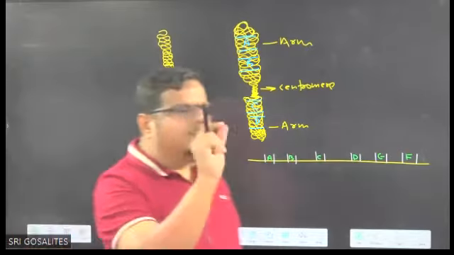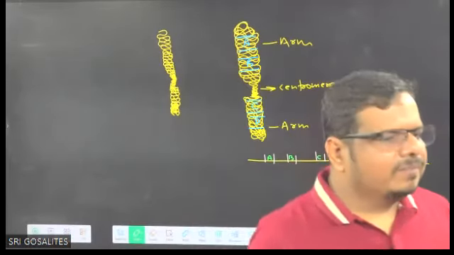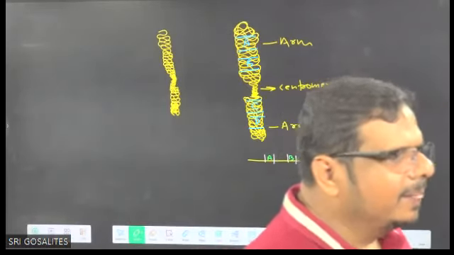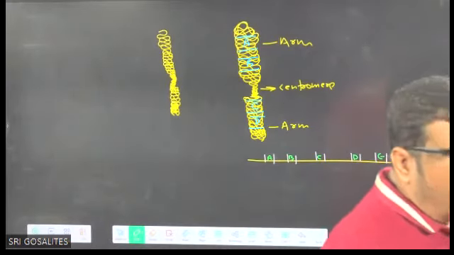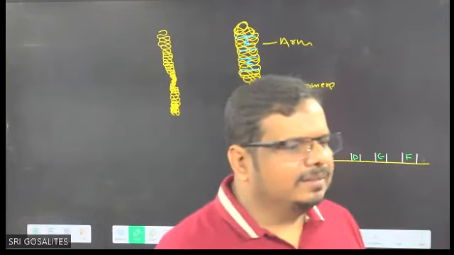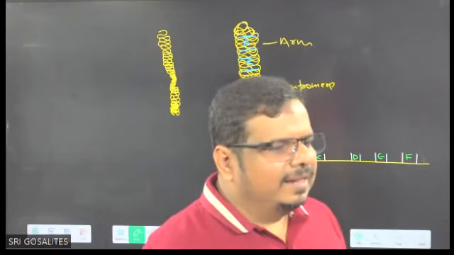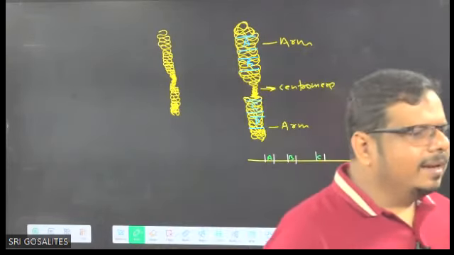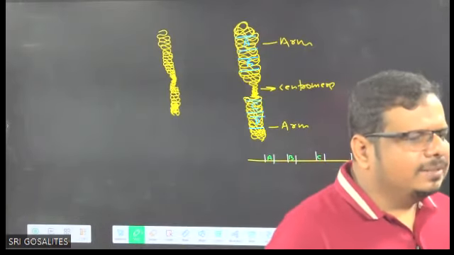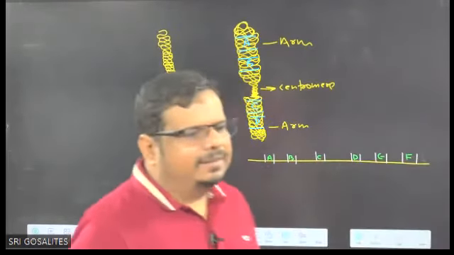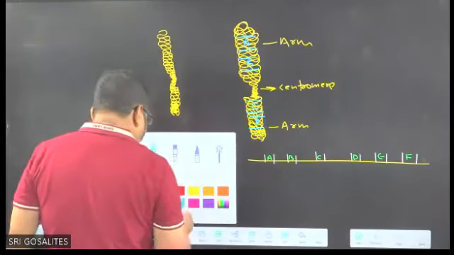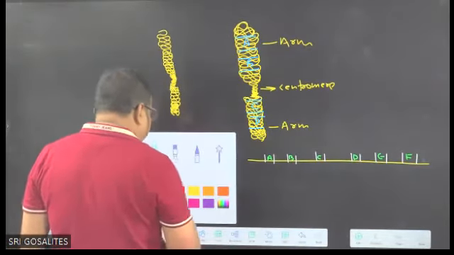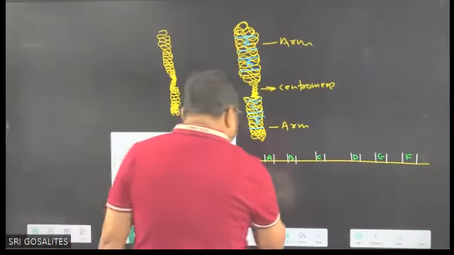A point on the chromosome is called what? Locus. What is locus, children? You got the idea, the meaning of locus? Clear in the mind? A point on the chromosome is called which one? Locus. So two different genes are present on different loci. Clear in mind? Okay. So now I am drawing. I am asking a question. I want to check how much you understand.